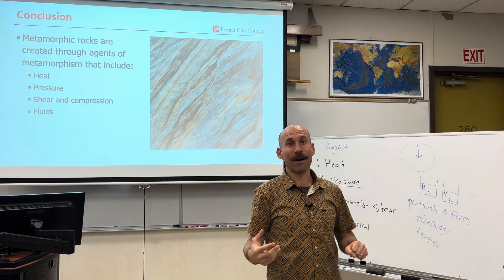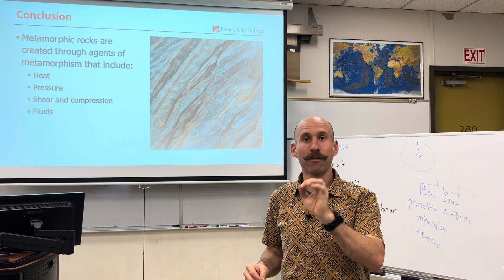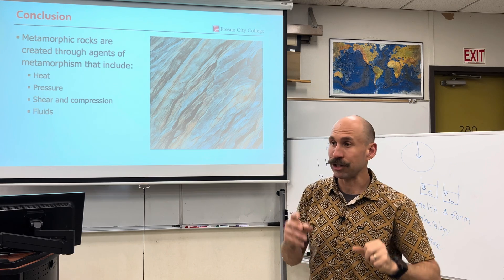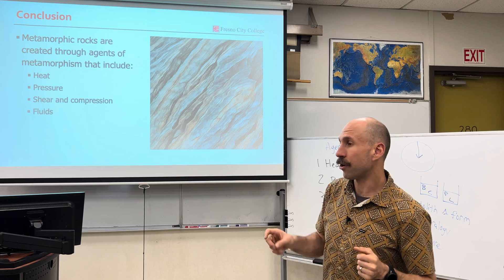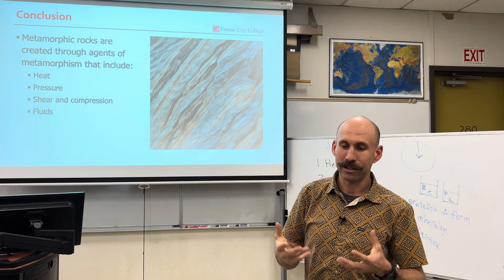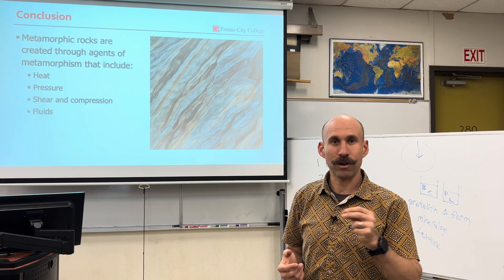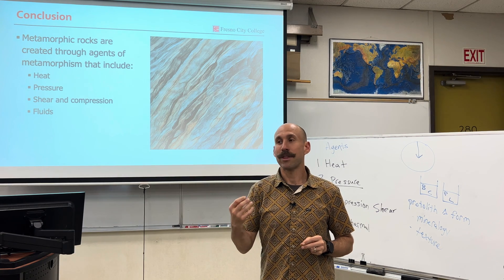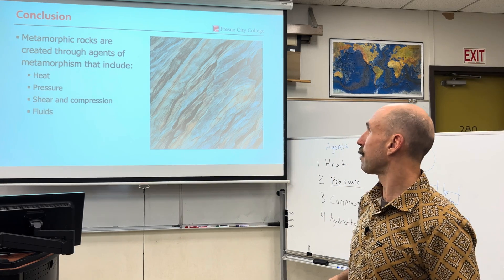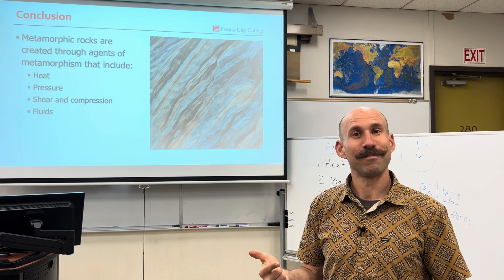So, metamorphic rocks are rocks that have changed their form from igneous, sedimentary, or metamorphic rocks. The process of metamorphism occurs in a variety of environments. The agents of metamorphism that cause a rock to change its texture and mineralogy are, most importantly, heat and pressure — we also have fluids — and the way that pressure is applied, whether compression or shear, also causes specific changes. This happens within or underneath Earth's surface. What's really important: heat and pressure — that's what changes rock from one type to another. Thank you so much, I'll see you again.